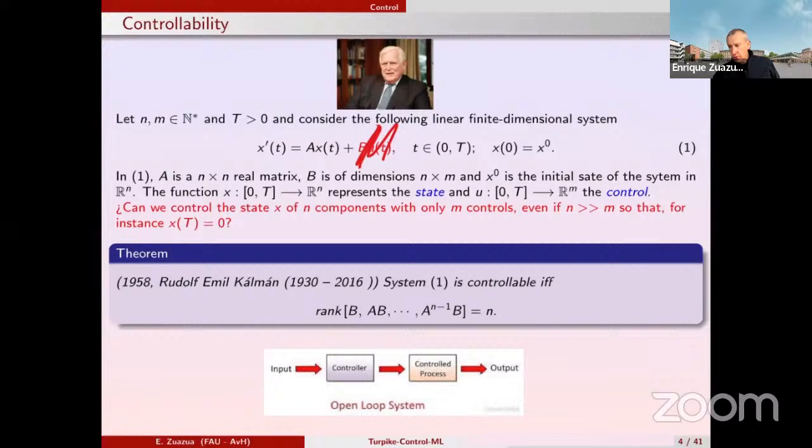When you are in the context of control, for Kalman, things are even more complicated, because then you say, well, but now the system is not simply evolving spontaneously. You are acting on it the same way you drive your bicycle or your car. You are acting on it, and your actions are entering on the system through a new vector u, which will have a number of components m.